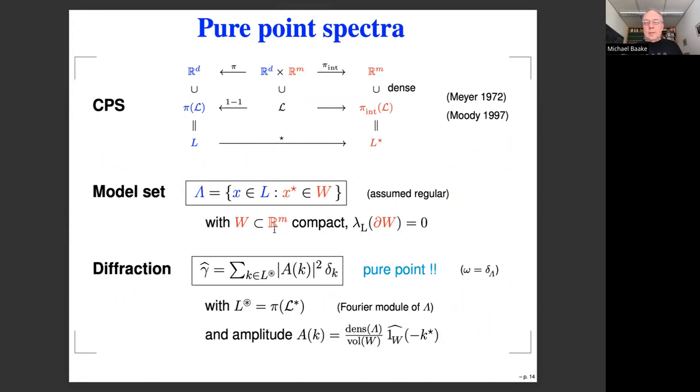Okay, and now the point is that for point sets, we have this nice theorem, which is in Meyer's original book from 1972 and was later rediscovered and rewritten by Robert Moody in the late 1990s. And that basically says that if everything is set up in such a way that you can understand your points as a projection of lattice points in a higher dimension with some restrictions, then the point set that you get that way is a cut and project set with nice properties, and it has pure point spectrum. So first you prove that it actually has pure point diffraction spectrum. I explain that in a second. And then by a well-known equivalence theorem, we know that pure point diffraction spectrum and pure point dynamical spectrum are equivalent. So that can be done.